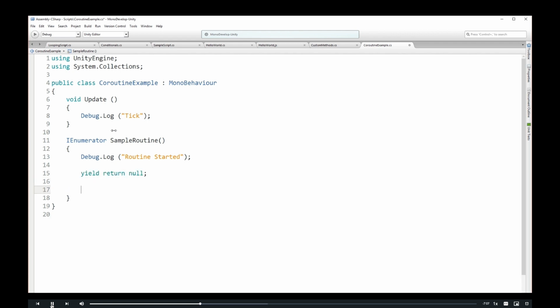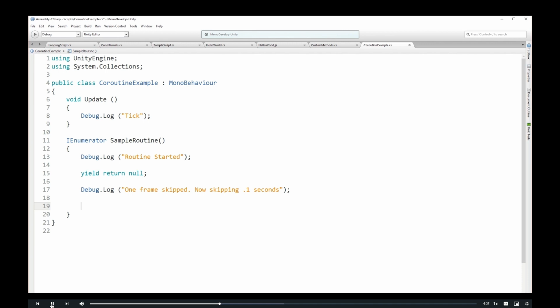Now let's see how we can use coroutines to skip an amount of time. Again, I'm going to write out to the console. And we're going to say that we've skipped a single frame, and now we're going to skip 0.1 seconds. To leave this coroutine, again we're going to use the yield return keywords, but now we don't want to come back in the very next frame, we want to come back after 1/10 of a second, or 0.1 seconds.